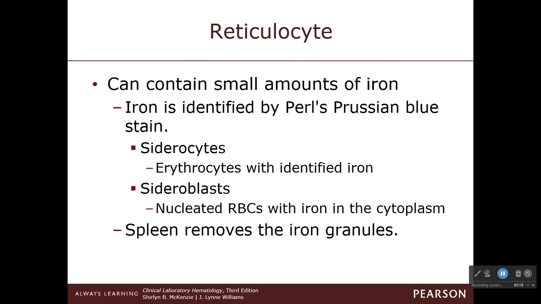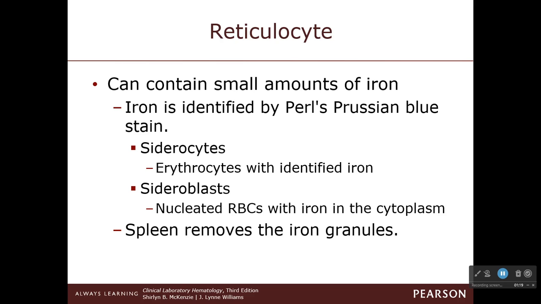So sometimes you can see iron accumulation in a red blood cell on a Wright stain. When you're doing a morphology, you may see these little speckles in it. Those are known as Pappenheimer bodies. You don't have to write that down right now, because we're going to talk about that in the CBC chapter. But when they're stained with Wright stain, they have a different name than when they're stained with Prussian blue. Prussian blue is an iron stain.